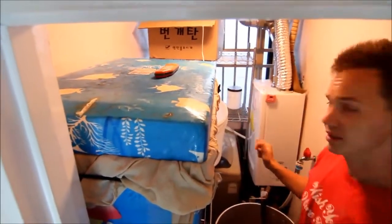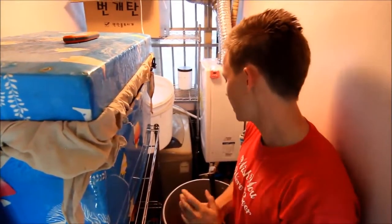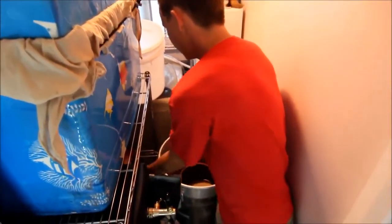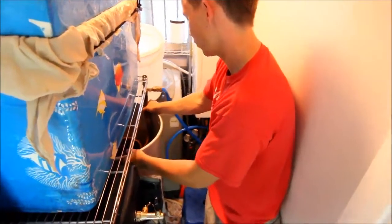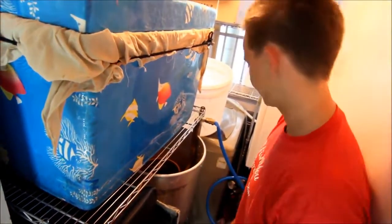mash. We're going to do 60 minutes, but I'm going to start a timer for 30 minutes, because we'll reconvene then. In the meantime, it's a good idea to take your boil pot and your chiller and get it in position. Remember, the big pot is going to catch your runnings, so you don't want to make that mistake if you've got two different sized pots. See you in 30 minutes.